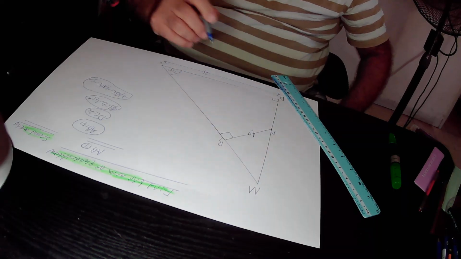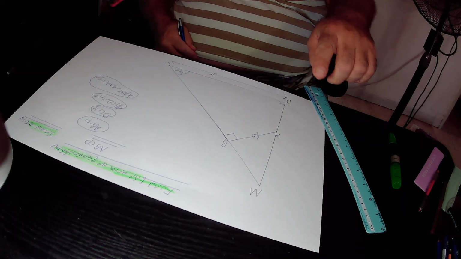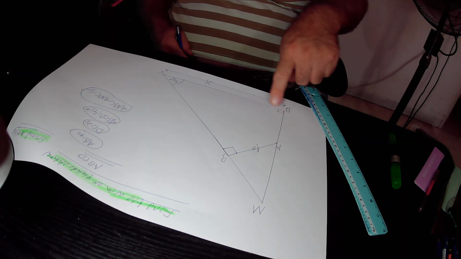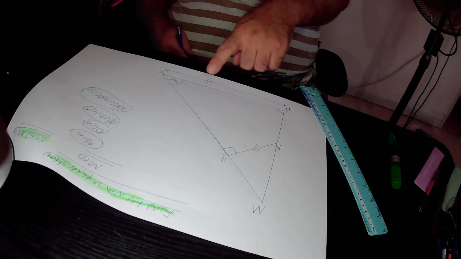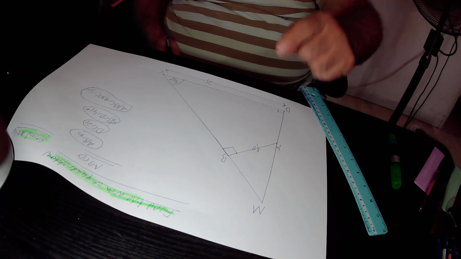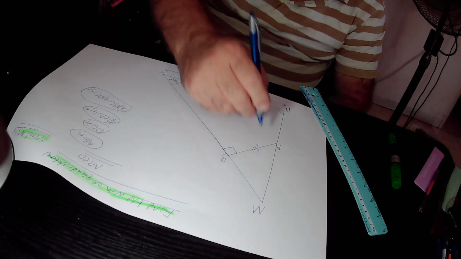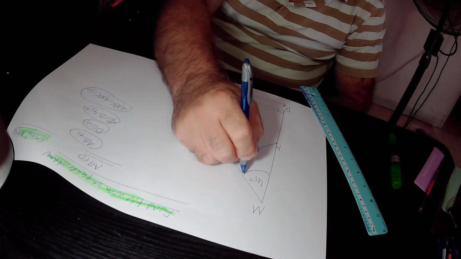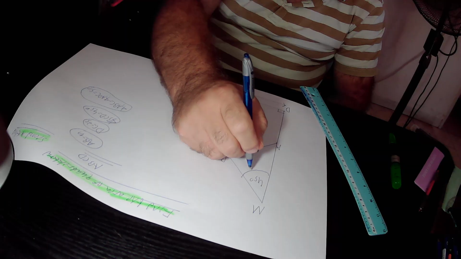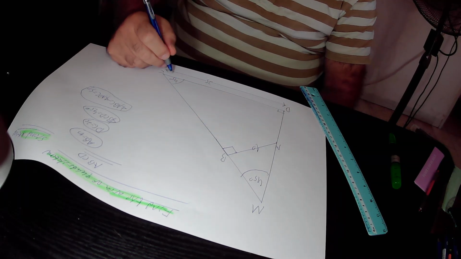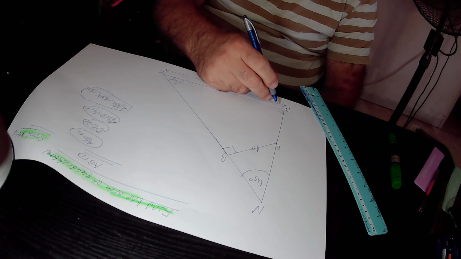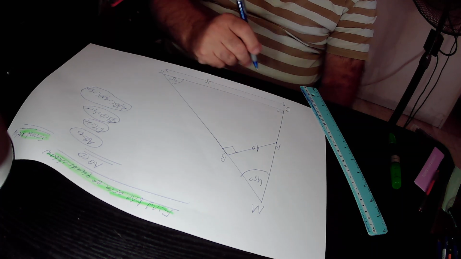By doing this construction, we get the big right triangle MDC. In the big right triangle MDC, this angle equals 90 degrees, this angle equals 45 degrees, and therefore this first missing angle must be equal to 45 degrees in size, according to the rule that the sum of the angles in any triangle is equal to 180 degrees. 45 degrees plus 45 degrees is 90 degrees, and 90 degrees plus 90 degrees is equal to 180 degrees. That is the sum of the angles in any triangle.